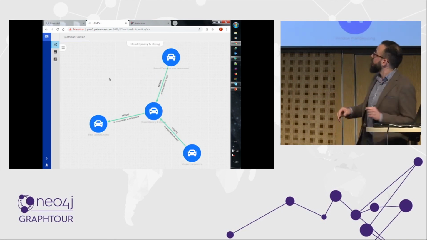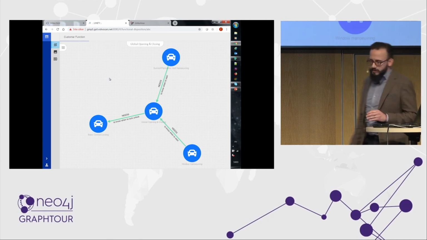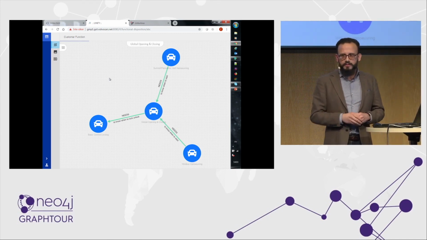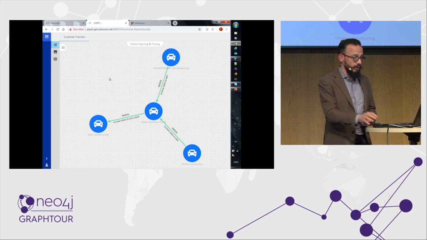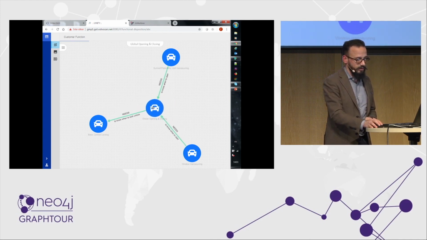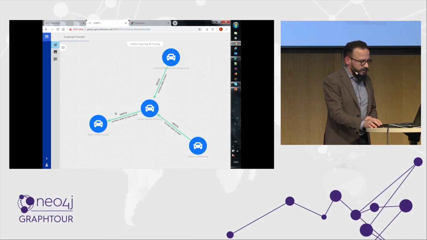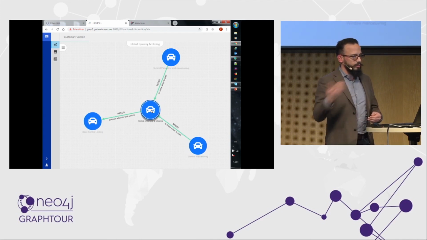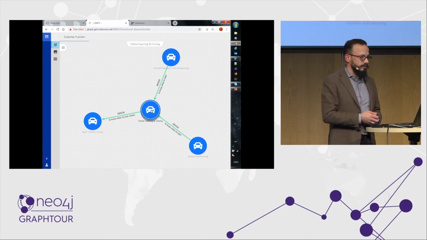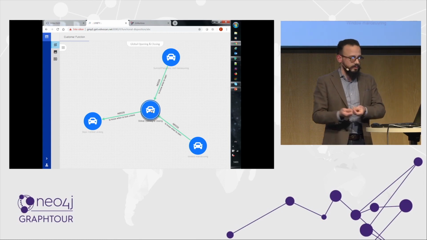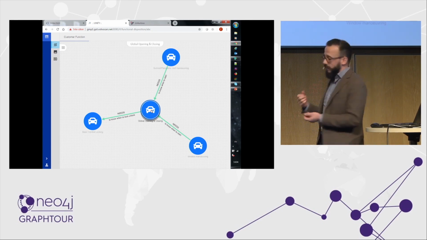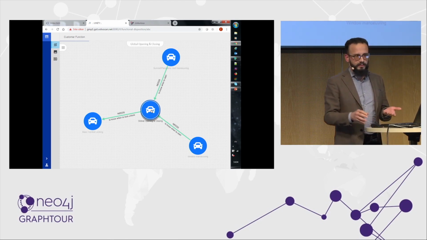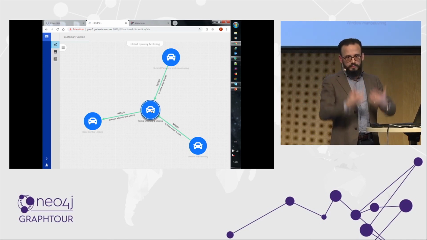So here, it looks okay. It's readable. It's a simple example. It's only four product functions involved in the realization of this customer need, global opening and closing. One of them actually has the same name as the customer need. That's not an issue. And we see how they interact with each other. Global opening and closing needs basic central locking to know when to lock and unlock the vehicle. And we also see that sunroof maneuvering and window maneuvering need global opening and closing to know when to start closing or when to start opening.